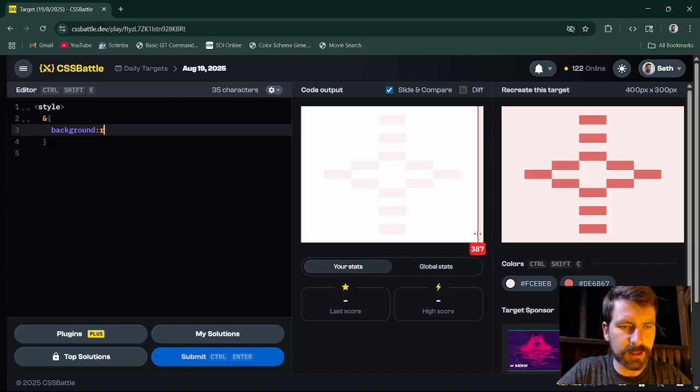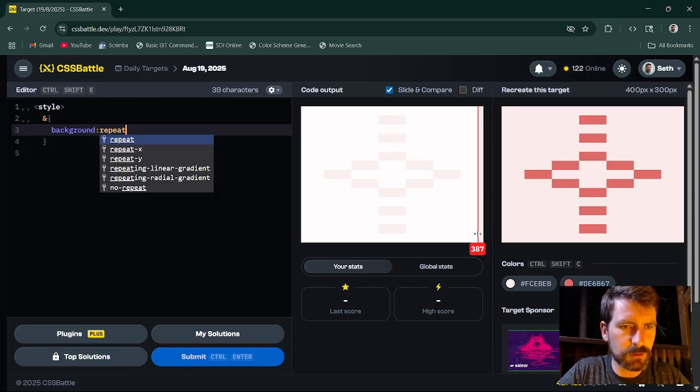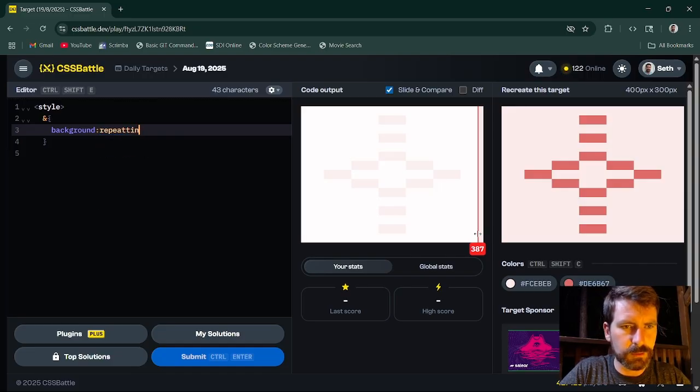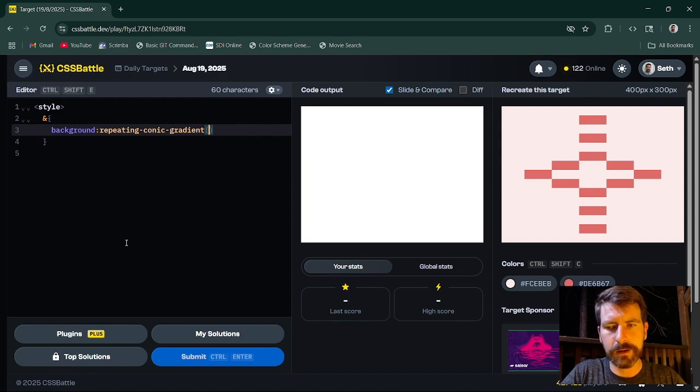Okay, I think I do want to chase the repeat. Oh, if I could type conic. Wow. Go slower. Just make it happen. Repeating conic gradient. That white in the middle. How do I tackle that? Because I can always mask it with just an extra element. Like if I made this the HTML, and then this the body.